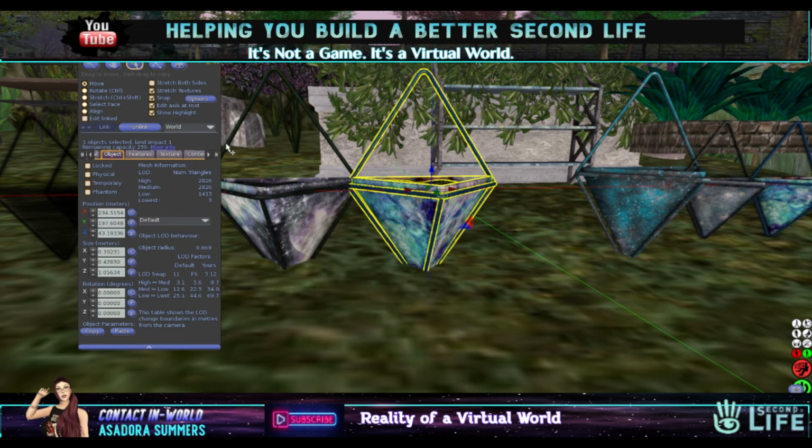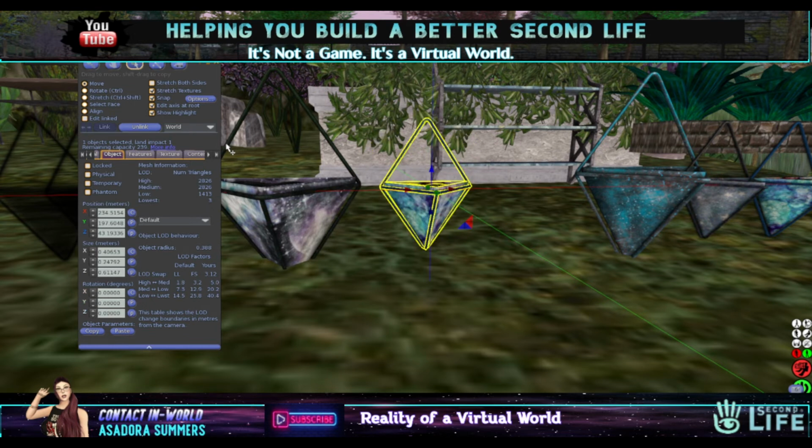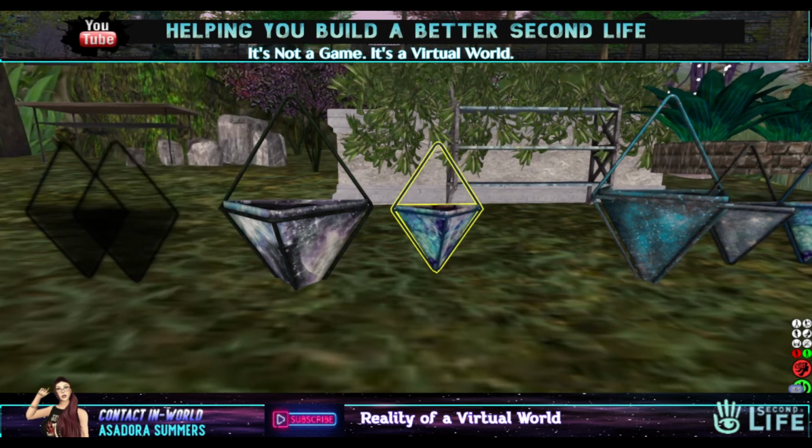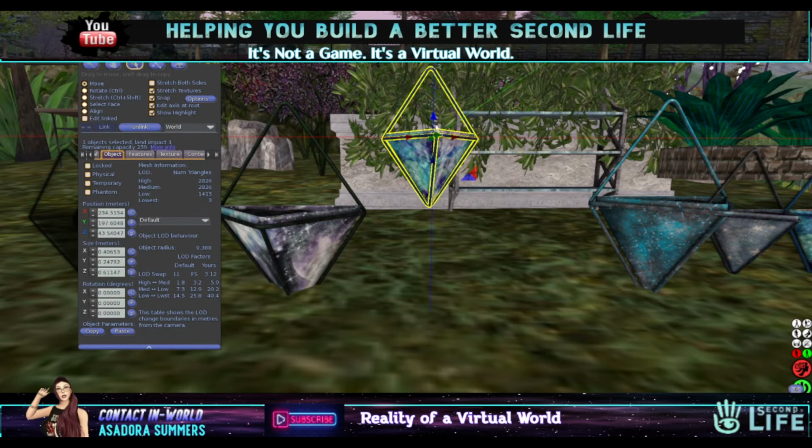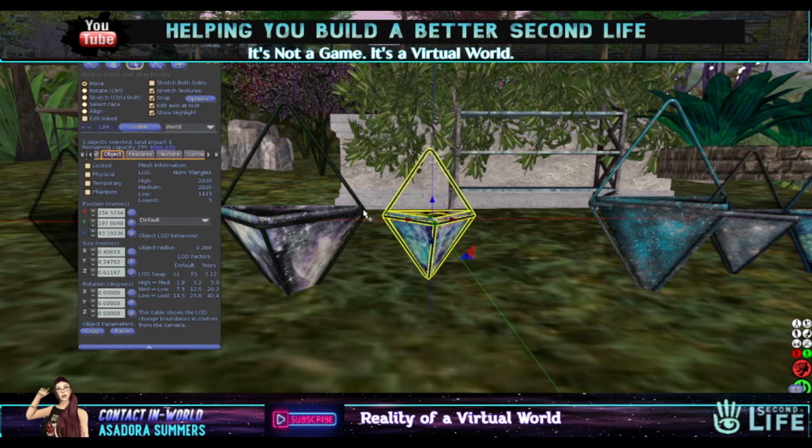So we're going to do Control Z, and it should revert to its previous state. And it does. Now we are going to move it up. What if I change my mind and I want to move it back to where it was before? Control Z, and it moves it back to its previous state.